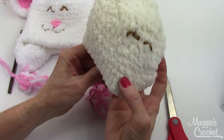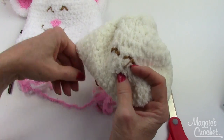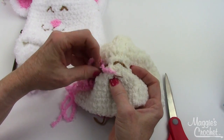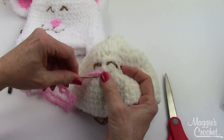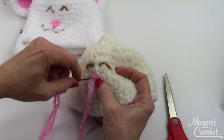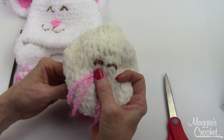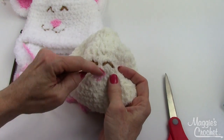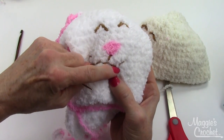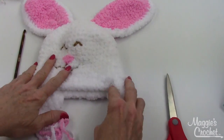Start from the back as before, about a half inch below the eyes. Start in this direction and make a triangle going down — have your stitches get shorter and shorter as you go down to form the nose. That's how you do the embroidery for the features. Keep making it more and more narrow, fill in the triangle, and then the mouth is done with a single strand using the same type of stitches.